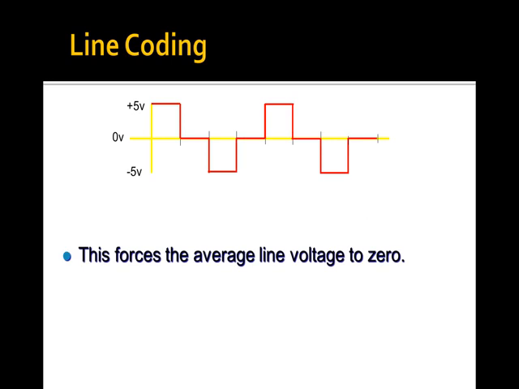So we've changed the way we do this signaling. We're still saying the presence of a voltage means a 1, the absence of a voltage means a 0. I've just enforced a rule. Can you tell what the rule is? I'll give you a hint. The name of this scheme, this line coding scheme, is called alternate mark inversion. Every other logical 1 is represented by the polarity opposite what the last logical 1 was. So in this case, I am signaling 1, 0, 1, 0, 1, 0, 1. But I've maintained my 0 reference.